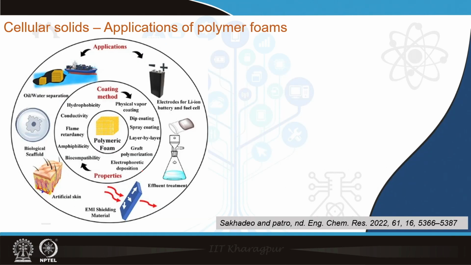Polymer foams, as you can see in this schematic, again have many nice properties, like biocompatibility and low density. One of the main structural applications of polymer foams is due to their low density, because polymers typically have a lower density than metals and even ceramics. Because we introduce a high amount of porosity in the polymer foams, they have even lower density, and that is the reason these polymer foams are very good materials for structural applications where high specific strength and specific stiffness are required. Some applications will be shown afterward.